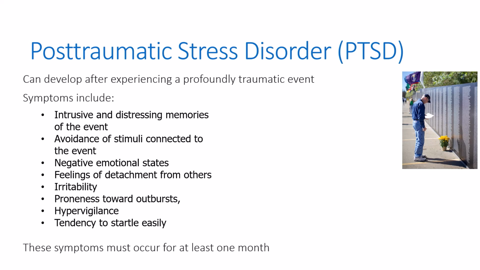These symptoms include at least a month of intrusive and distressing memories of the event, flashbacks, avoidance of stimuli or situations that are connected to the event, persistently negative emotional states, feeling detached from others, irritability, proneness to outbursts, and a tendency to be easily startled. Not everyone who experiences a traumatic event will develop PTSD. A variety of risk factors associated with its development have been identified.